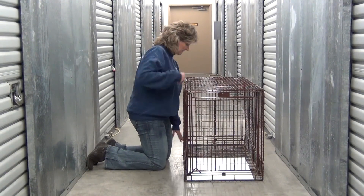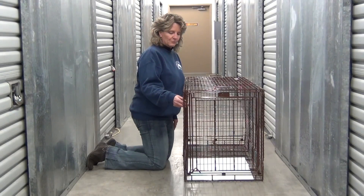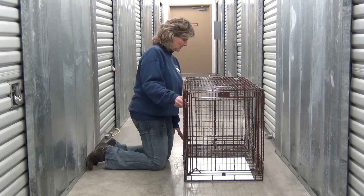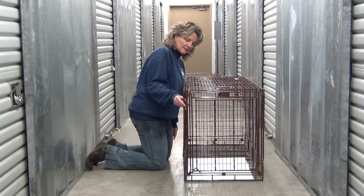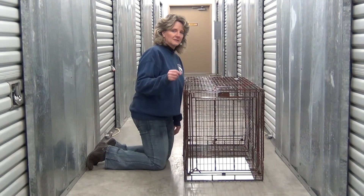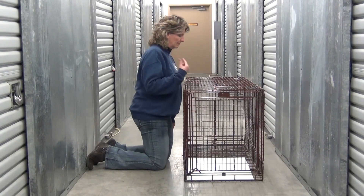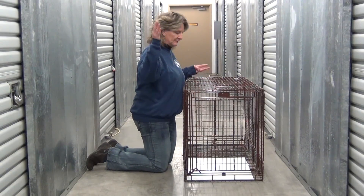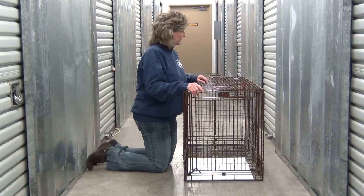It took a moment for me to find the right area to press on. I had this set probably on too heavy a sensitivity — it would take a heavier dog to step on it. There are ways when you set the trigger that you can set it to have a lighter sensitivity. It may have sounded loud to you, but when you compare the sound of these traps to some of the other metal traps that slam closed, this is a much kinder, softer type of sound.